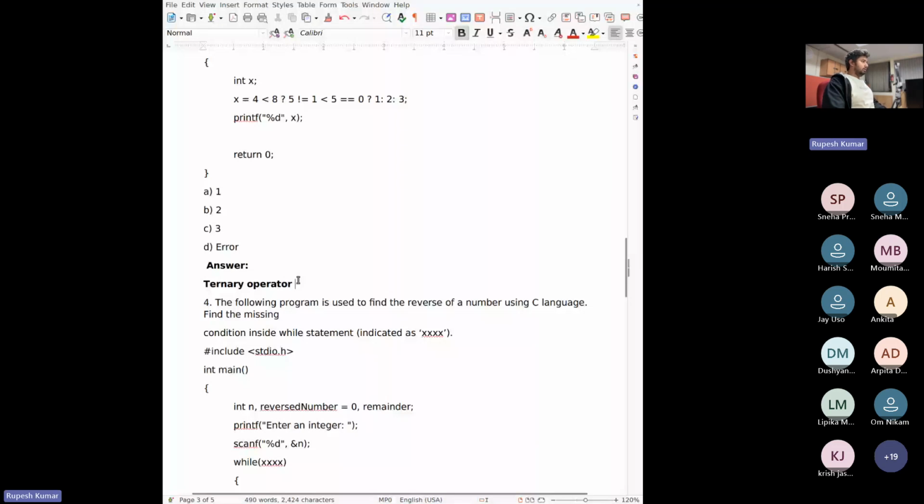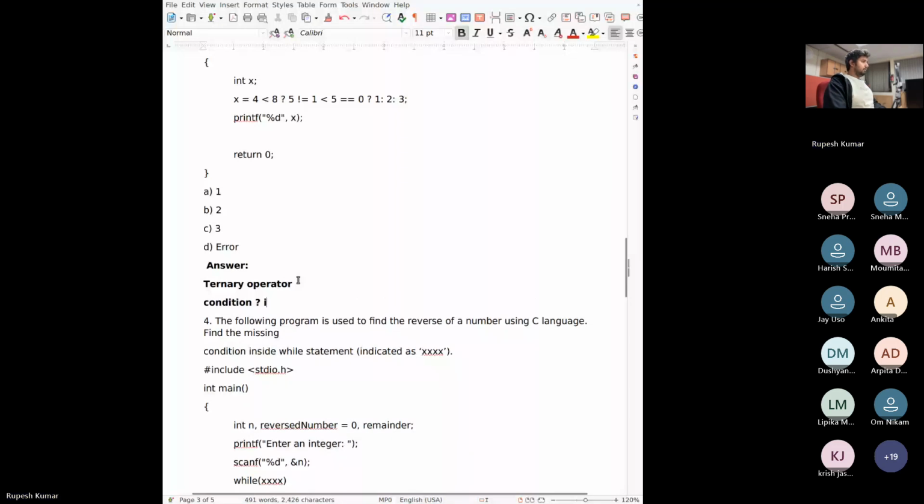You have a condition, then you check the condition, value if true, otherwise value if false. And then you have a terminator. Fine.